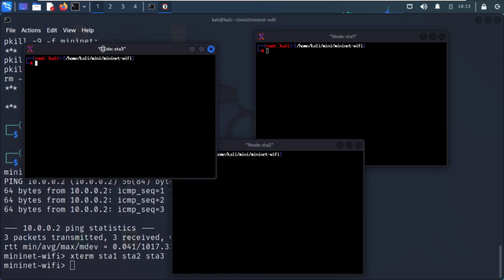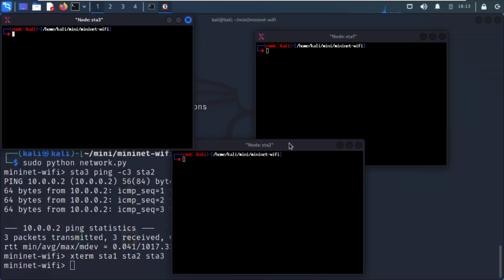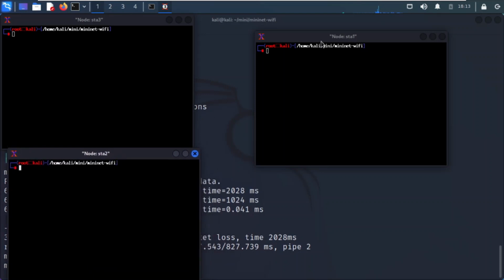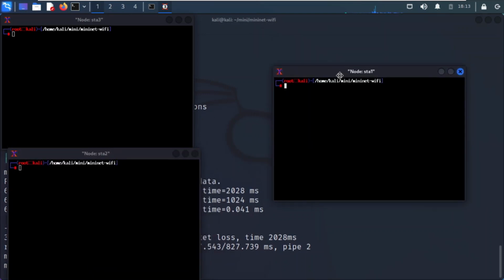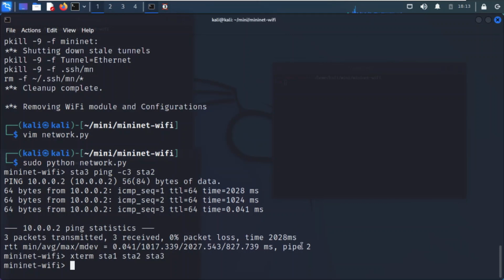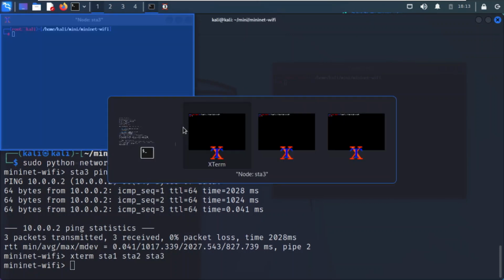So these are like users, right? Station 3 and station 2 are like the users, and then station 1 is like the attacker here. So you can go ahead and start communication between these two, right? Let's say I can do ping, I can take the IP of this, or just ping here.